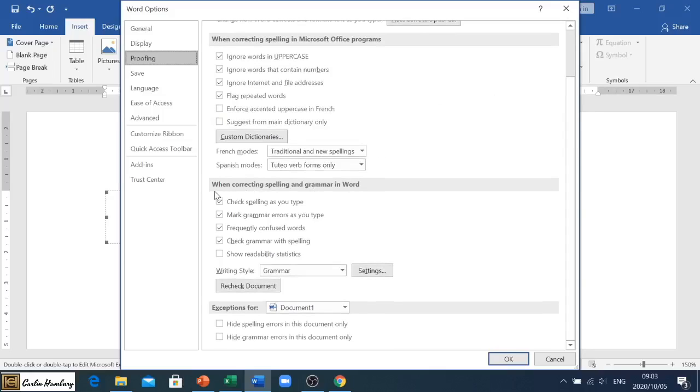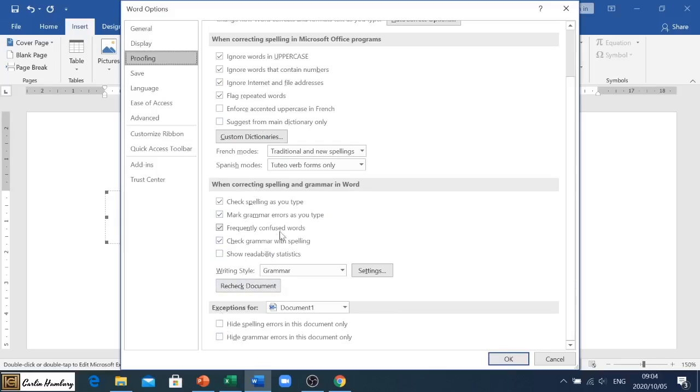Also, the next one deals with when correcting spelling and grammar. So here you can see if I take this tick, for example, and it applies to all of these. If I take the tick out of check spelling as you type, it won't check the spelling as I type. That would mean that I could effectively do my entire document, type everything out, and if I take ticks out of this stuff, I will have to manually go and check through everything. But when we tick these things, it actually does this as we are going through the document or as we are typing it out. You can see here, I can hide spelling errors.